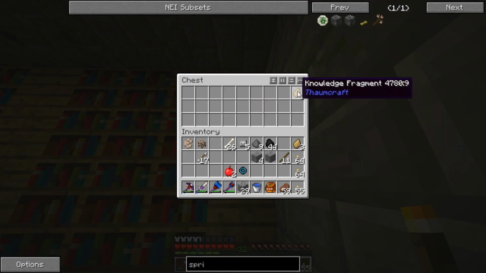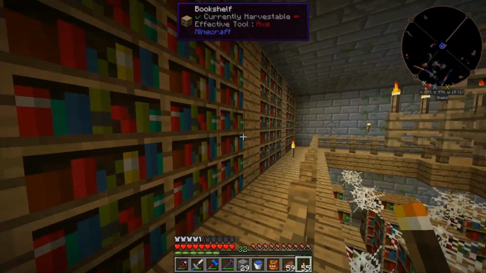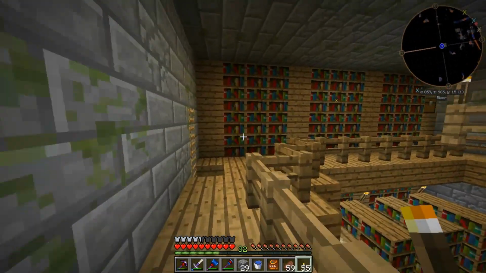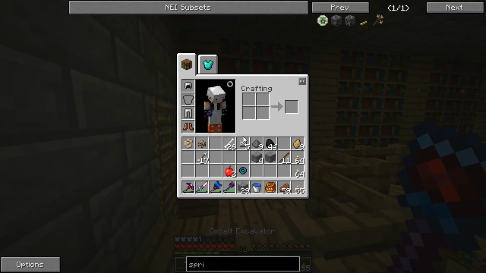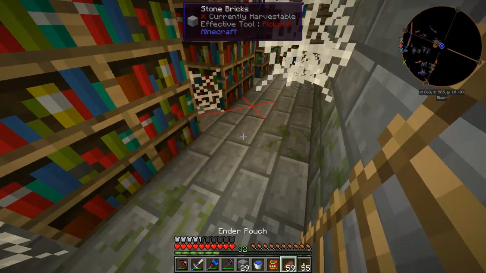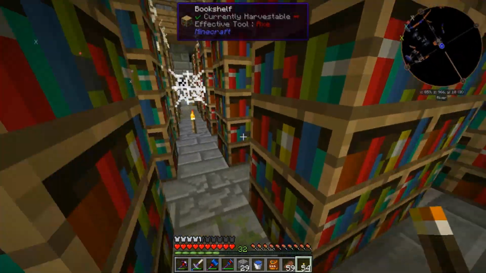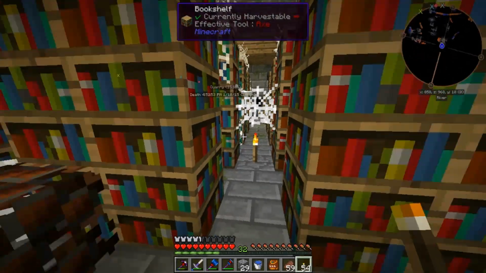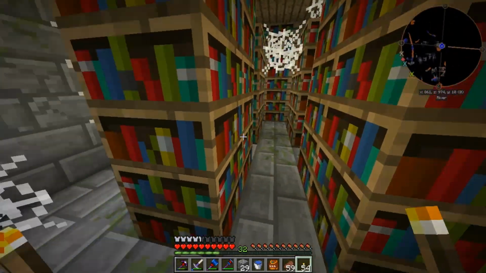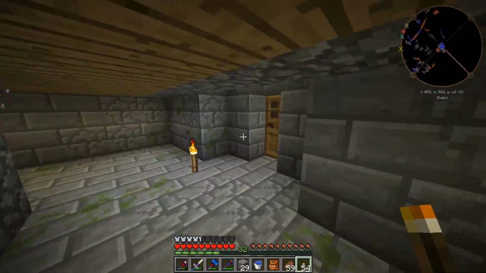Knowledge fragments. Nine of them. That's gonna give me some research in Thaumcraft. And you know what else I want to do? I didn't bring my axe. But that's okay. We're gonna mark this spot off so we know where to come back to. And I may just gut this thing. I'll just take everything out of it because you get this mossy stone.